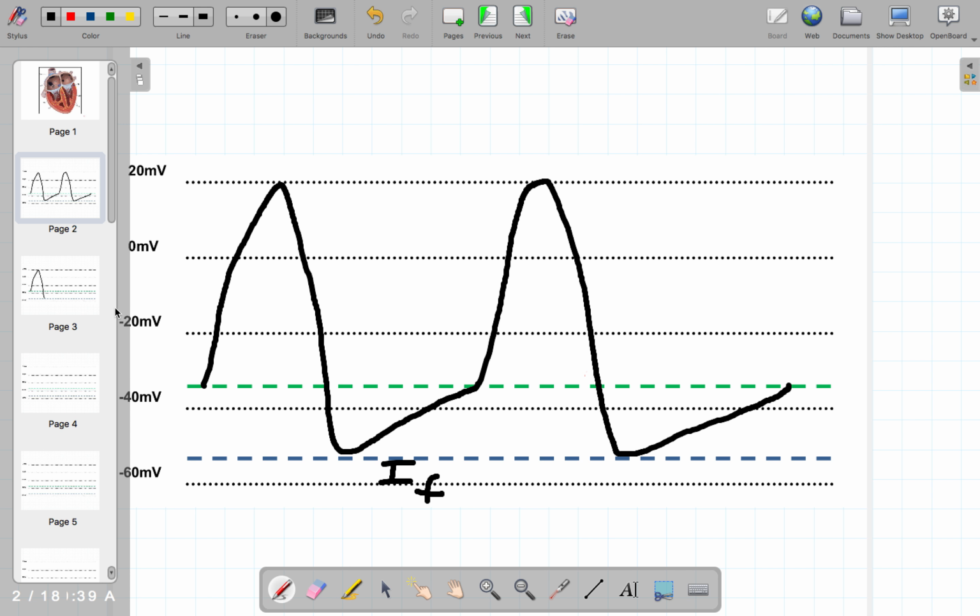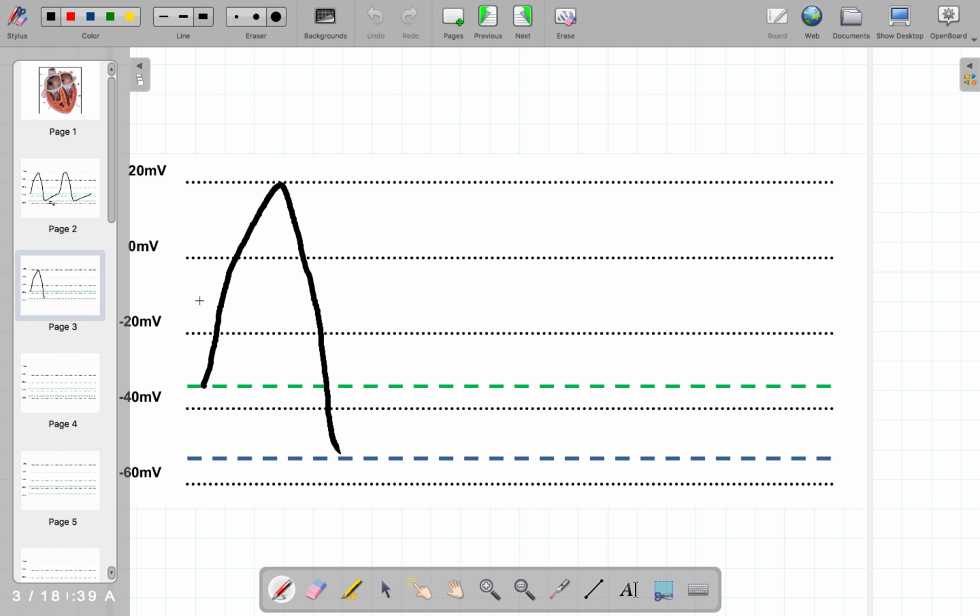So there's basically three ways we can do this. First, we can alter the efficiency, the size of the current of the IF channels that underlie the IF current. So imagine we have a pacemaker. We've caused the cell to depolarize and repolarize, and we're approaching the point at which the IF current will start flowing. And so I'm going to draw just a normal IF current, like so. And this current is some flow of sodium into the cell, causing the cell to slowly become more positive.